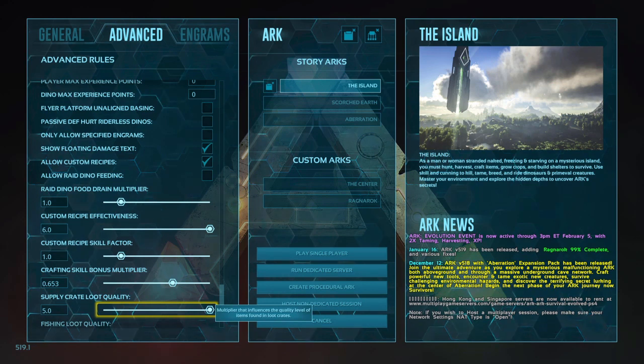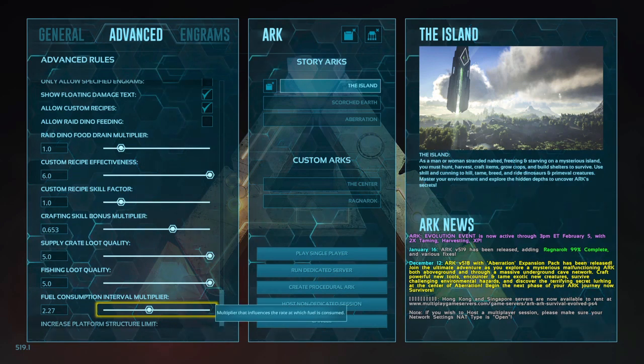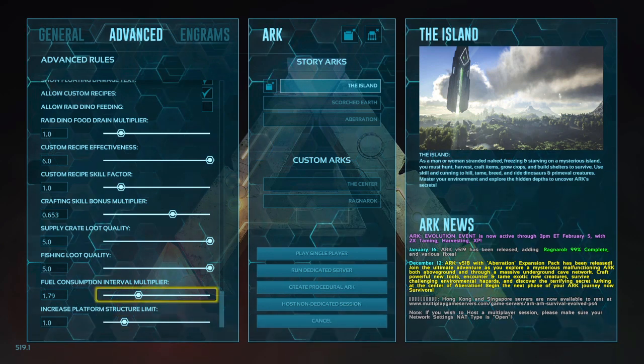Supply crate loot quality, I actually have that all the way up. So if you find a drop, it's pretty valuable. Fishing loot quality, I also have all the way up. Fuel consumption interval multiplier is at 2.27. You might want to turn this down a little bit. And the increase for platform structure limit is just normal.